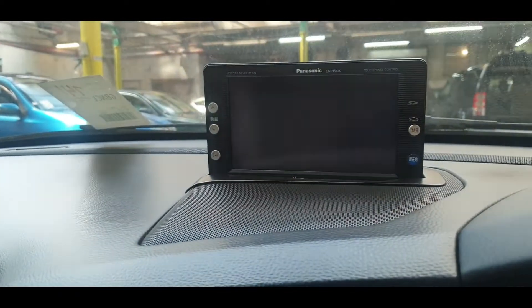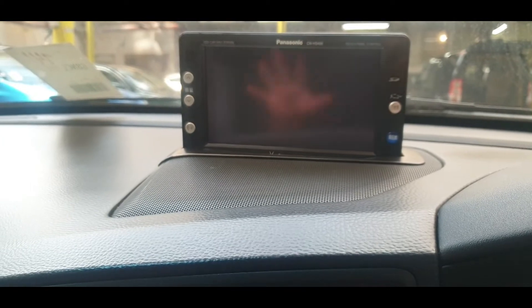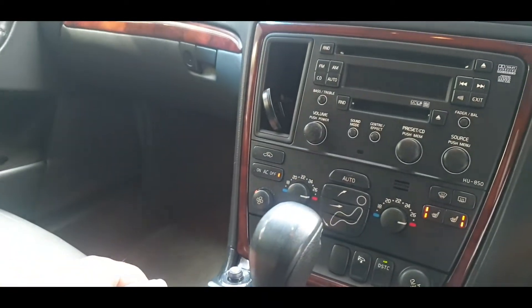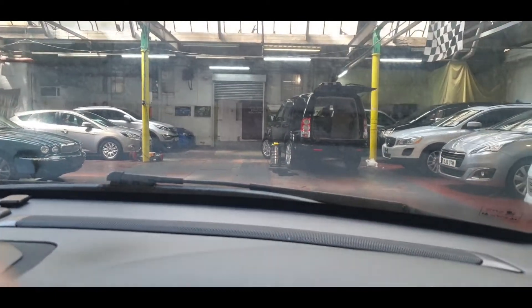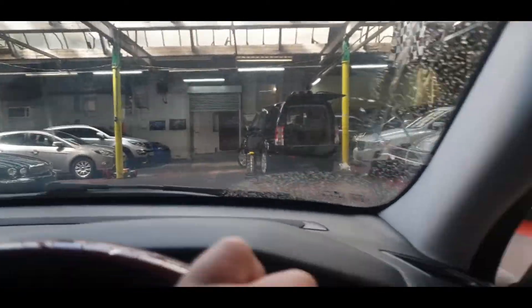This is the Japanese head unit which is not going to work in the UK, so it's switched off — it won't bother you. There is a remote control for that but again no good here. Apart from that everything is in perfect working order. Headlights flashing and the wipers — all spot on.